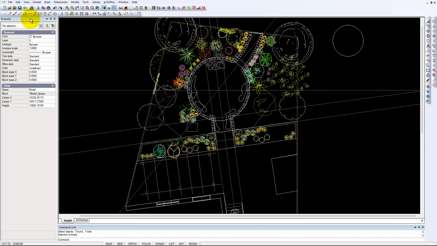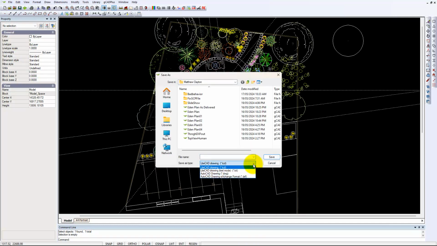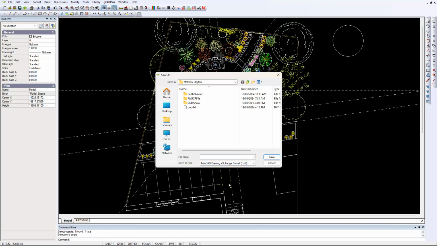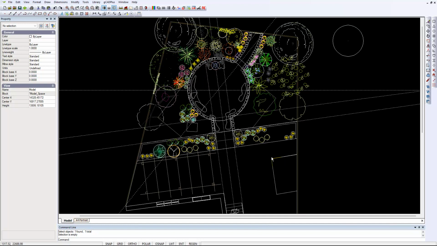If we now say, seems a bit strange, doesn't it, say File and Save As, see if we can save this now as a DXF, and I'll call it Second Pass. Now remember, this test failed before, and I think we tried writing it out again, and it failed. This time there was no warning, and now it's stopped doing its thing.